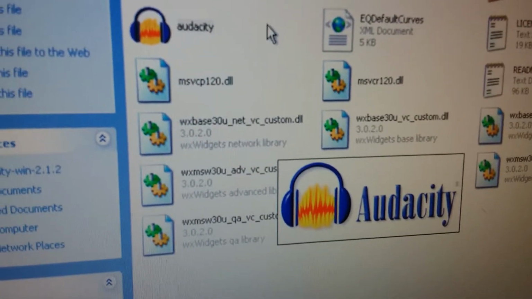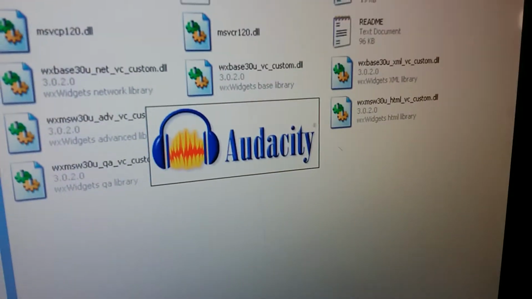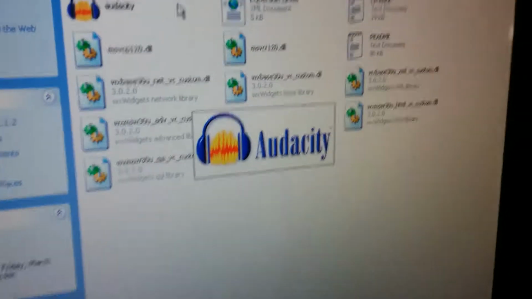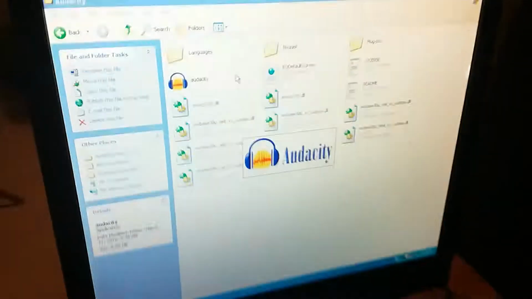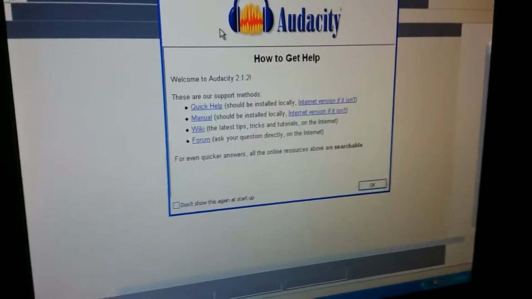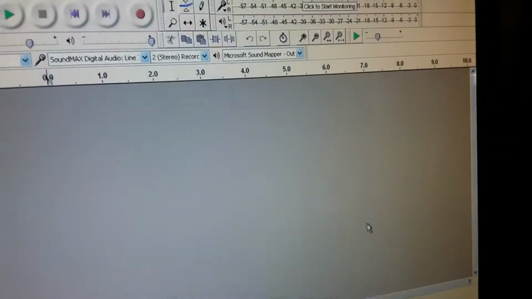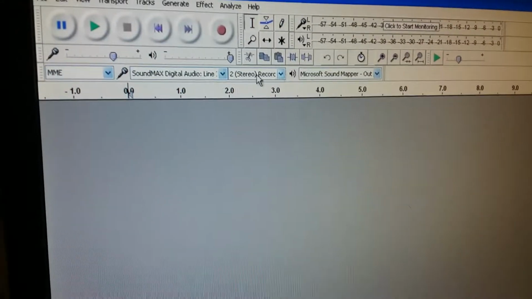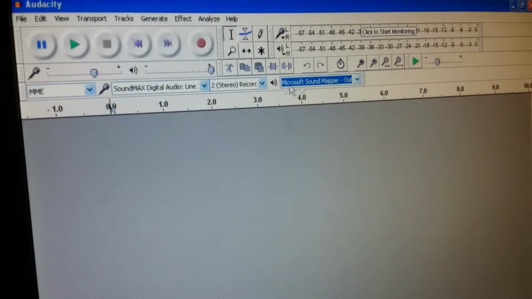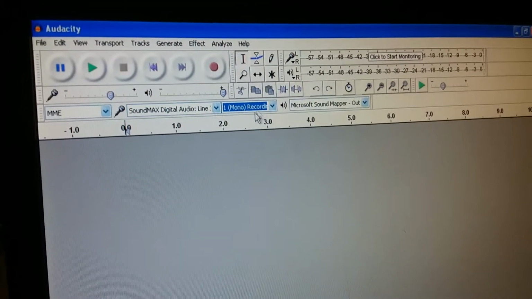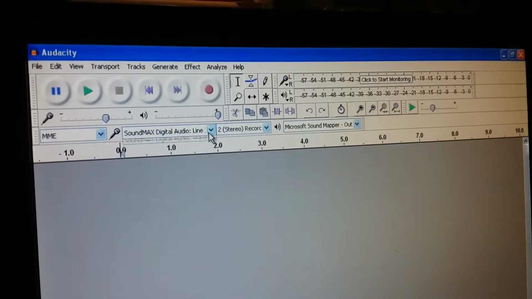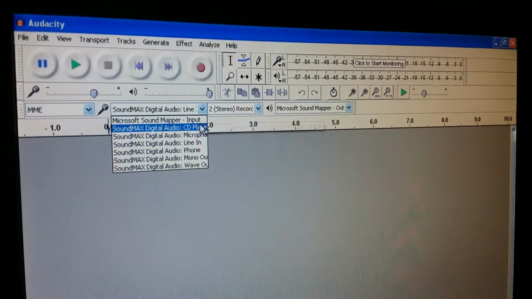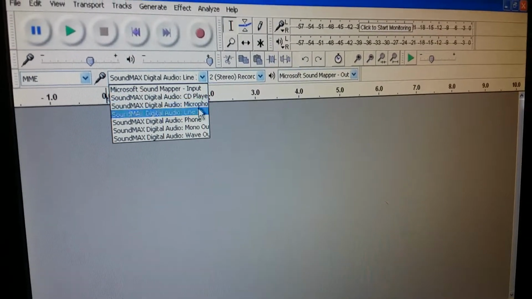Gotta turn the volume up a bit. Alright. So we got Audacity in. So now we're gonna need to see if we can open it. Okay. It's opening up right now. Now we're going to click OK. We just need it mono, I think. I don't know. And why are there two of them? See, there's line in right here. We set that one up already.